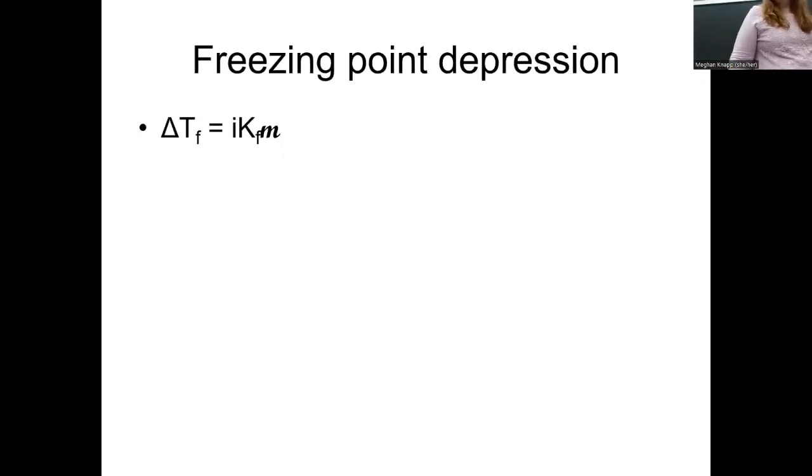Okay, so I said that freezing point depression and boiling point elevation, the equations are very similar. So you can see that it looks just the same. We just have to remember that because it's freezing point depression, the temperature is going to go down. So sometimes you'll see Kf is negative. Sometimes you'll see this equation with a negative in front of the i Kf m. So it's written a couple of different ways. But like I said, just remember whatever number you come up with, your new freezing point should be lower than the original.